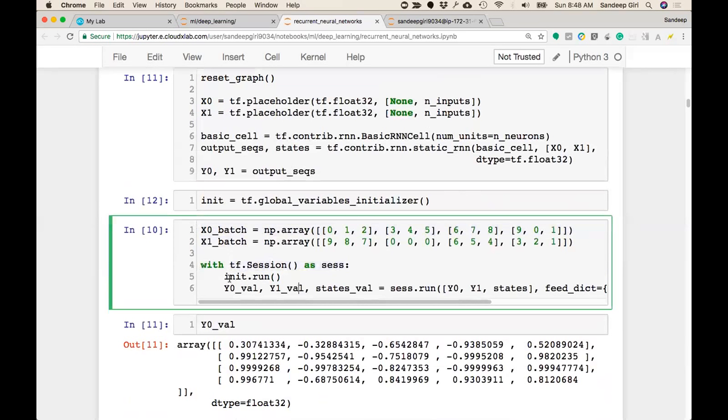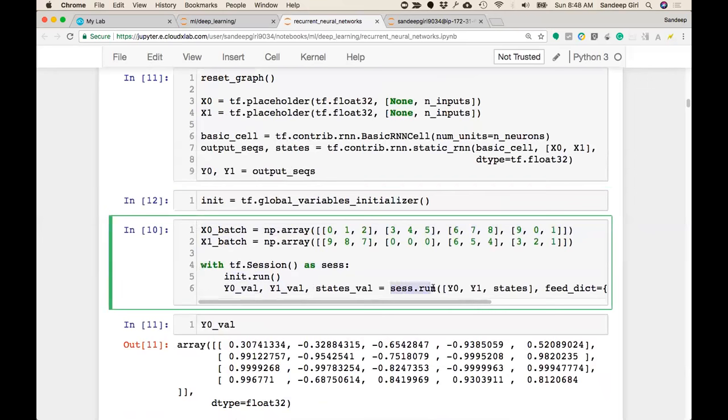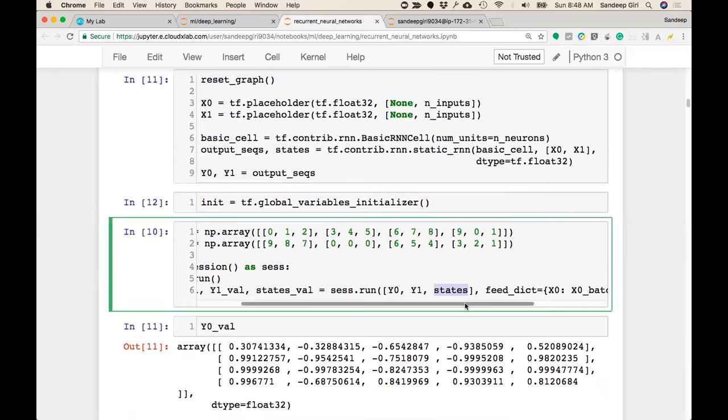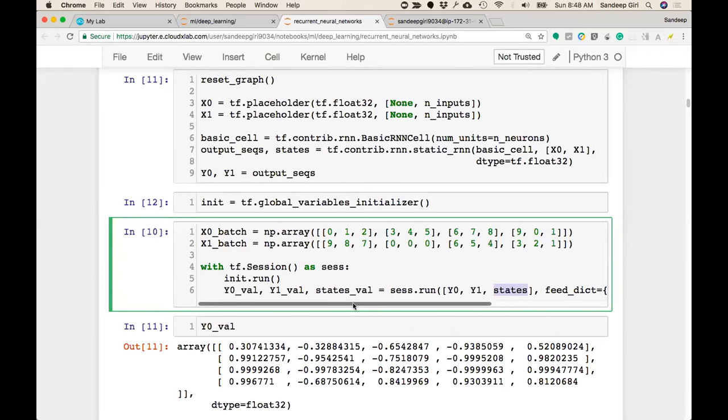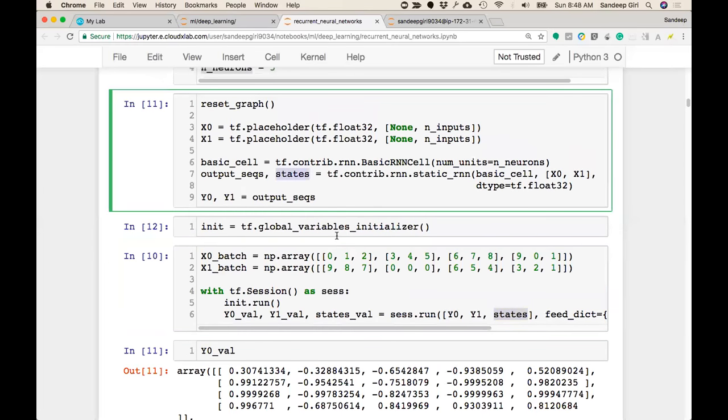With this session, first we are running the initializer, and then we are running y0, y1, and states. The only difference I have made is that I have put states also, just to understand what is there in the states.